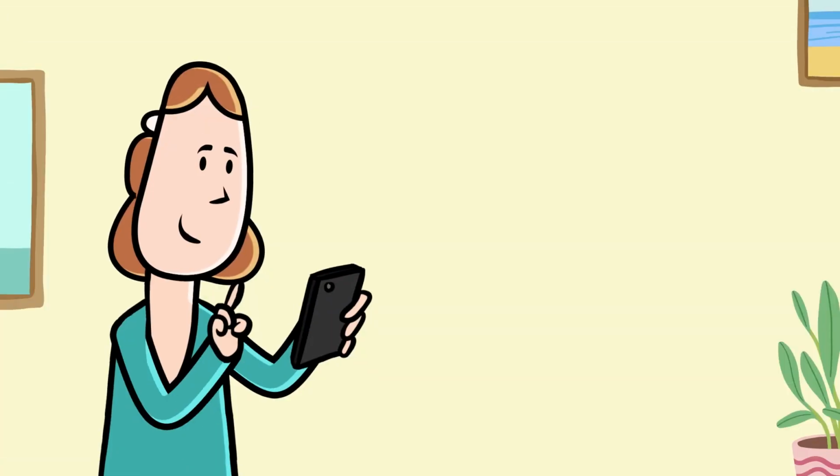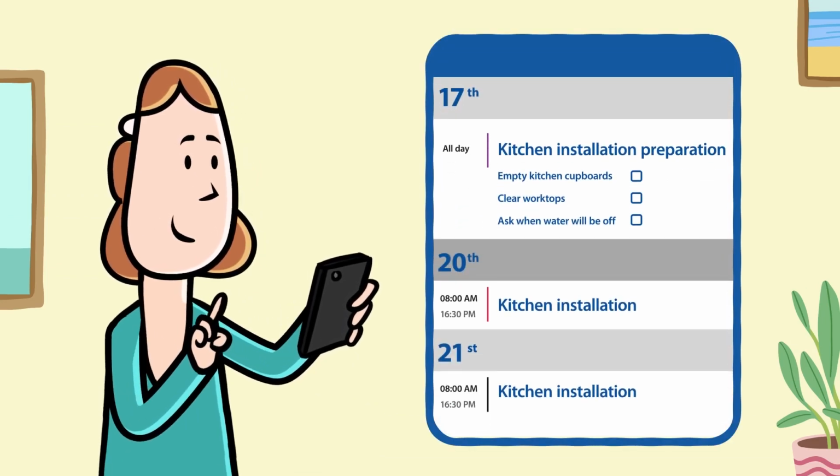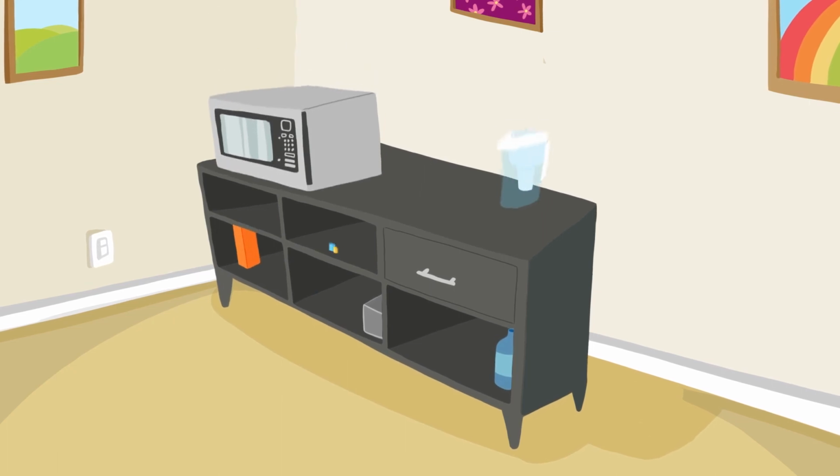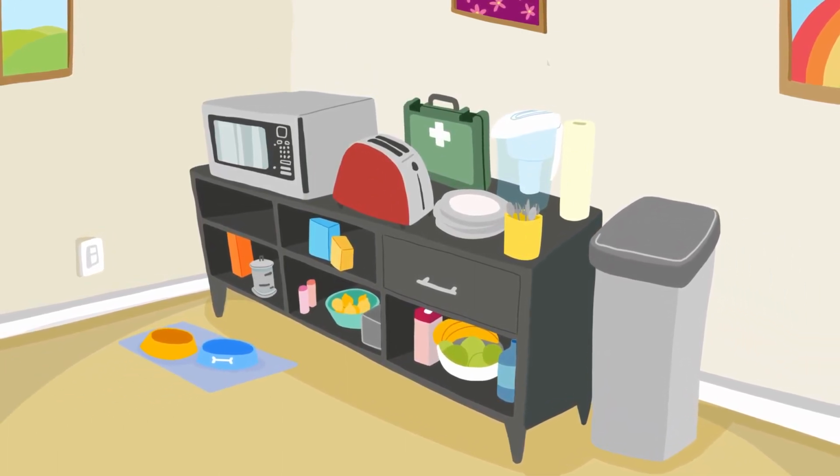We recommend that you plan ahead, as there may be limited kitchen facilities and disrupted power and water supply. A top tip is to set up a temporary kitchen area for the items you know you'll need access to.